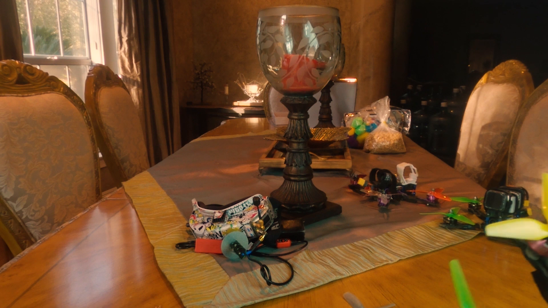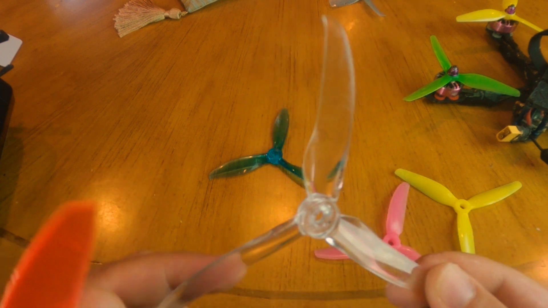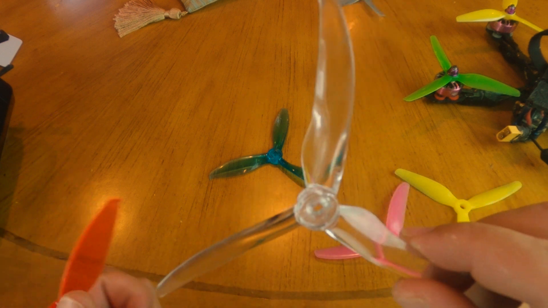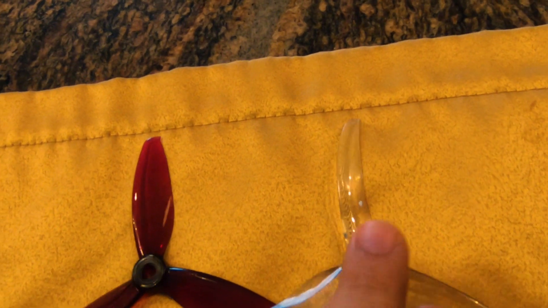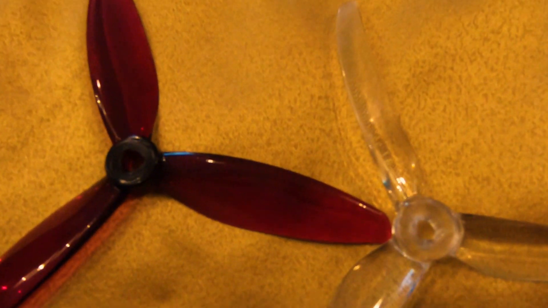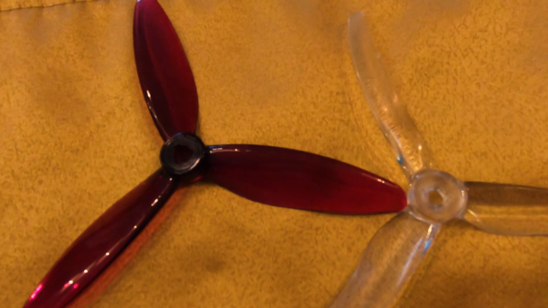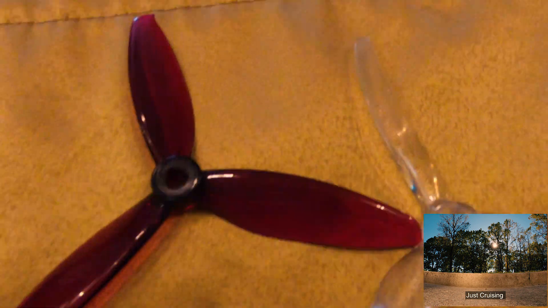Now when we go to the old school, what we thought was a responsive prop, which still is extremely responsive - notice how thin it is. The thinner the prop cuts through the air easier up and down, so for rolling, for pitching maneuvers, that's when the flat part of the prop needs to cut through the air. This one gives you a more exaggerated stick response, where this one has to push - think about it like it's in water, like a paddle. This one, when you roll, when you pitch, has a wider surface area that has to push through the air, and what that does is it kind of dulls the response.